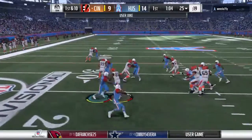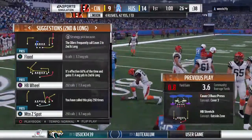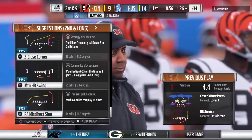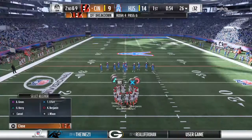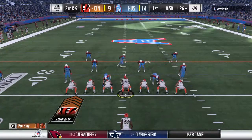They'll start here with a give to Mixon. Some fancy footwork, but not much room to operate. Just up past the 25 and no further. Just a yard on the pickup there, and it'll bring up a 2nd and 9. Clock runs, less than a minute to go, and an entertaining first quarter of play.